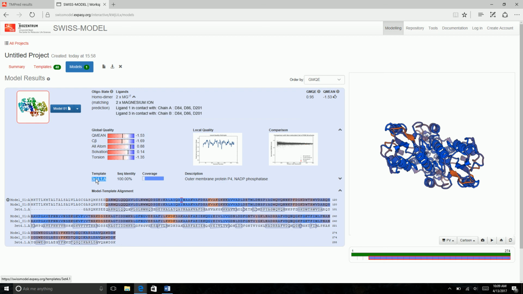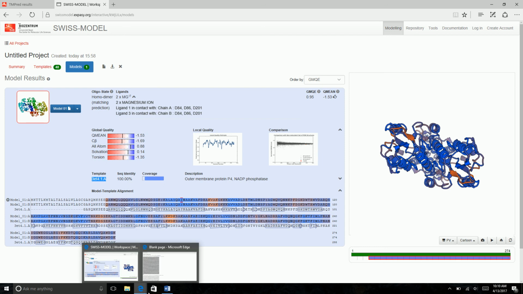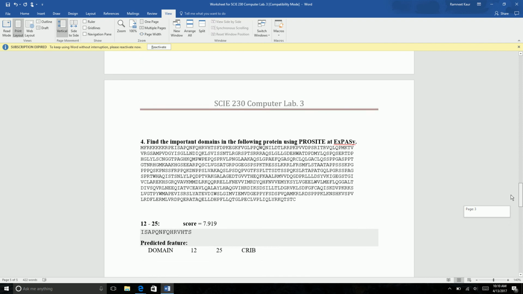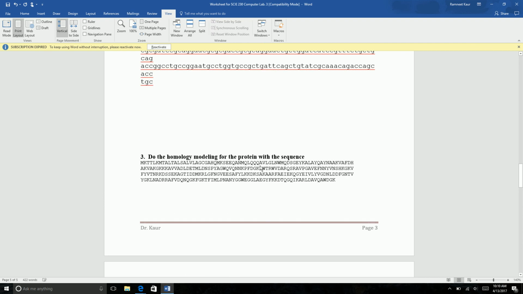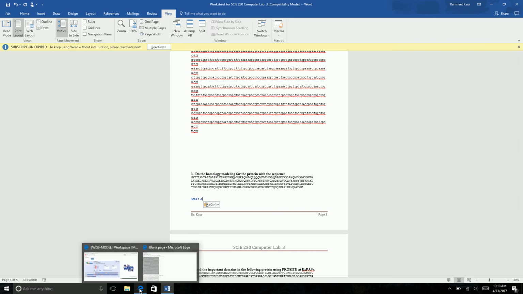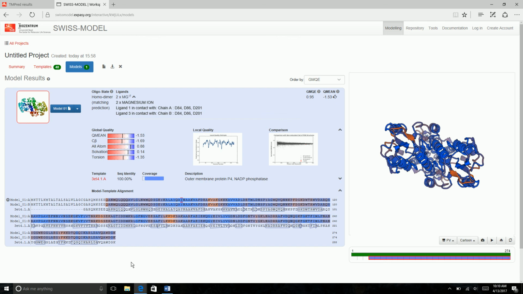You need to provide this number. You just copy it and paste it here in the question. This is the number, which basically means this is the template it has used, and you can also show these results. You can copy everything from here, and it is also showing you this template, this is the number given for the template, this is the description.